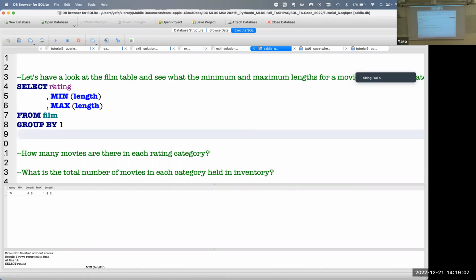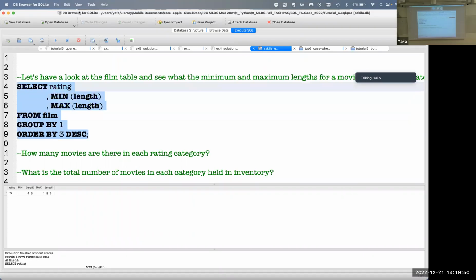So this came up a lot in the homeworks. This is a bit of a different example because we have a minimum, and we're not counting or summing. But almost always when you're counting or summing something, like if you're running a business and you want to know how many customers are in each region, or how many customers were added in this time period, you care about the stuff that's biggest first, that's most impactful. So when you're looking at totals, count, sum, whatever, you almost always want to order by descending. Order by 3 descending.